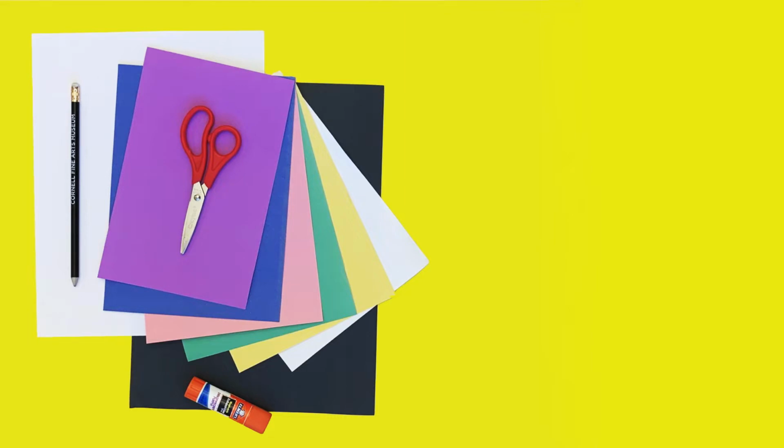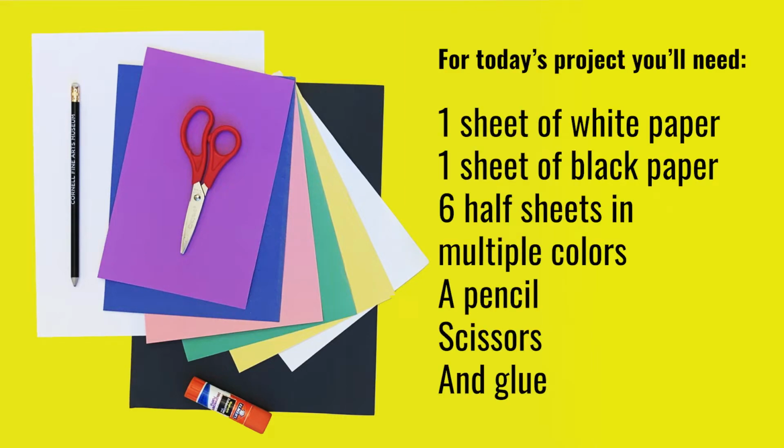For today's project, you'll need 1 sheet of white paper, 1 sheet of black paper, 6 half sheets in multiple colors, a pencil, scissors, and glue.